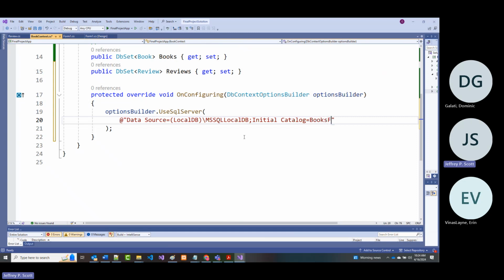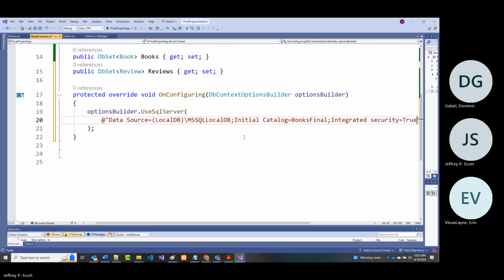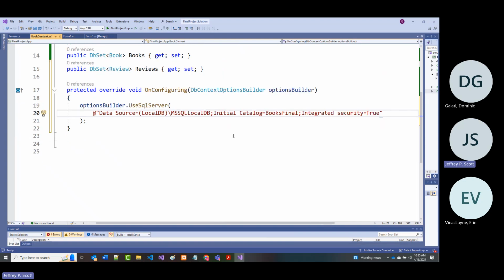So BooksFinal, just like that. And finally, the other thing I'm going to say in here is that thing that we had been saying, which is Integrated Security equals true. It did run off the page, so let me do this. There you go. And literally, that's all we need to put into this particular method.